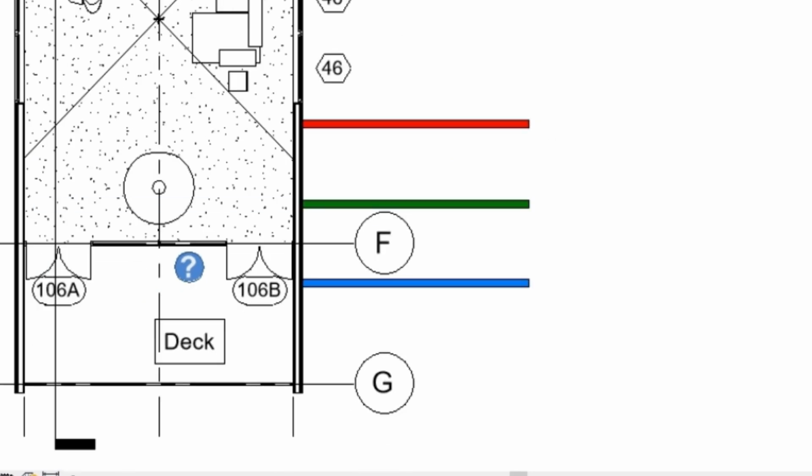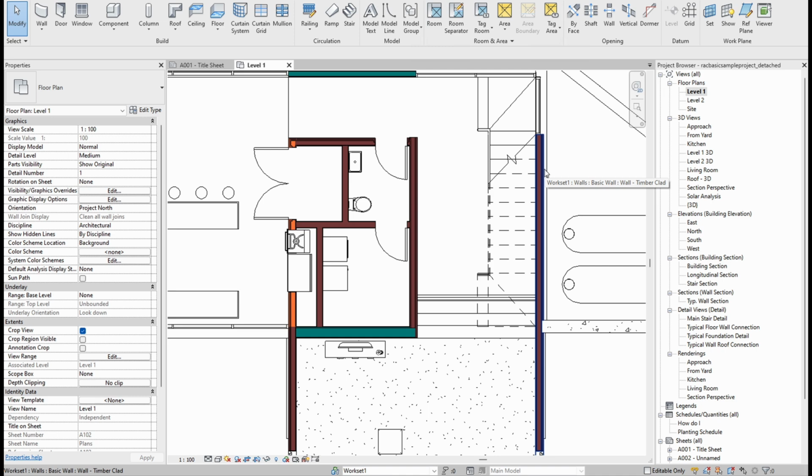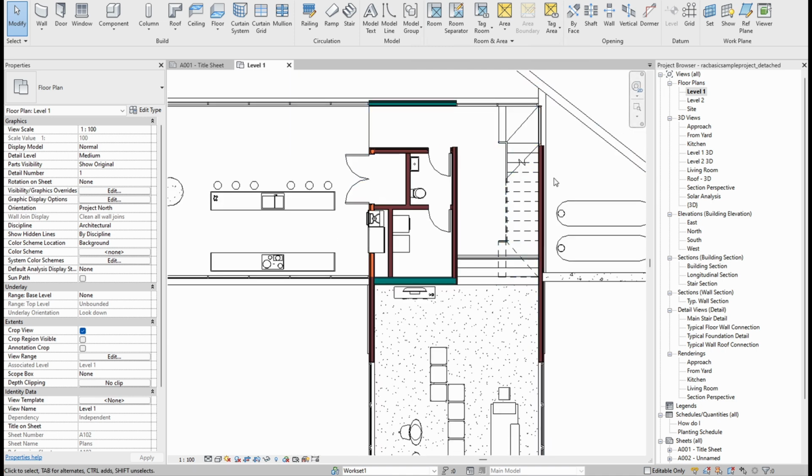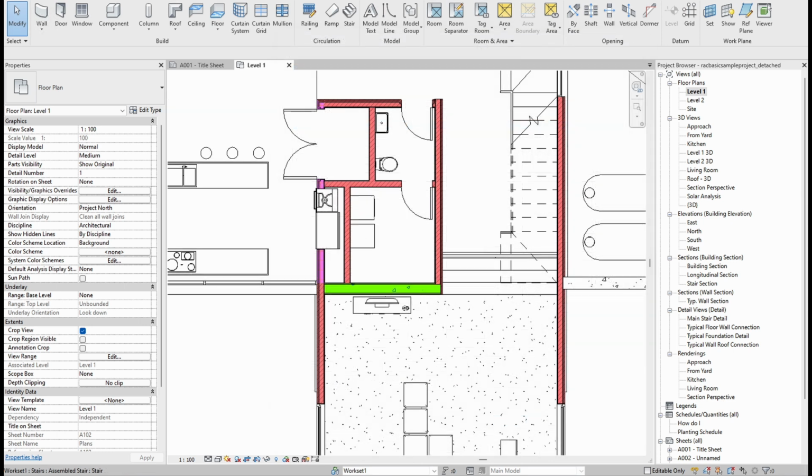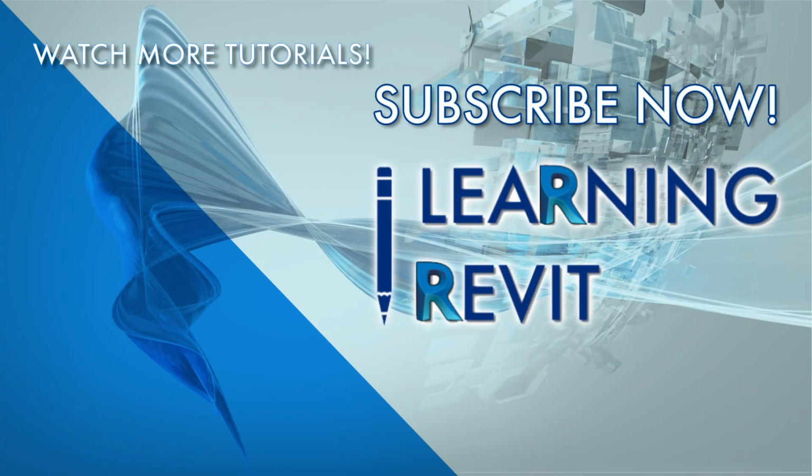And that wraps up our deep dive into the filters in Revit. Whether you're working on architectural plans, MEP layouts, or structural details, the right filters can really elevate your presentations and make your work shine. Remember, exploring and experimenting with filters can lead to amazing insights and a more streamlined workflow. So don't hesitate to dive in and customize those views to fit your project needs.